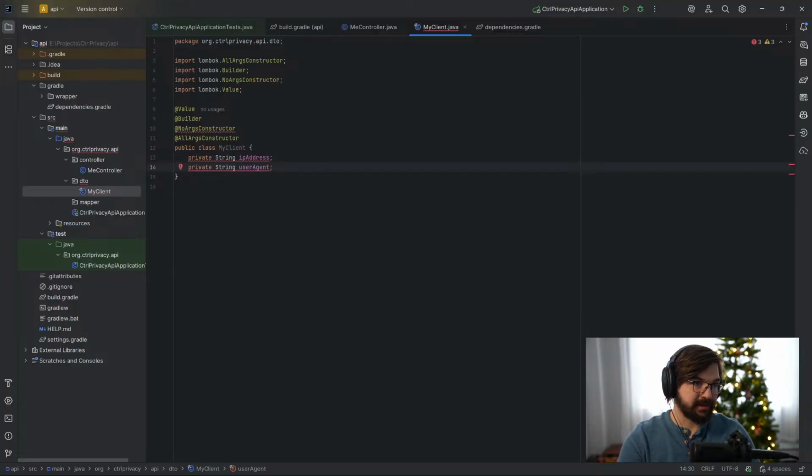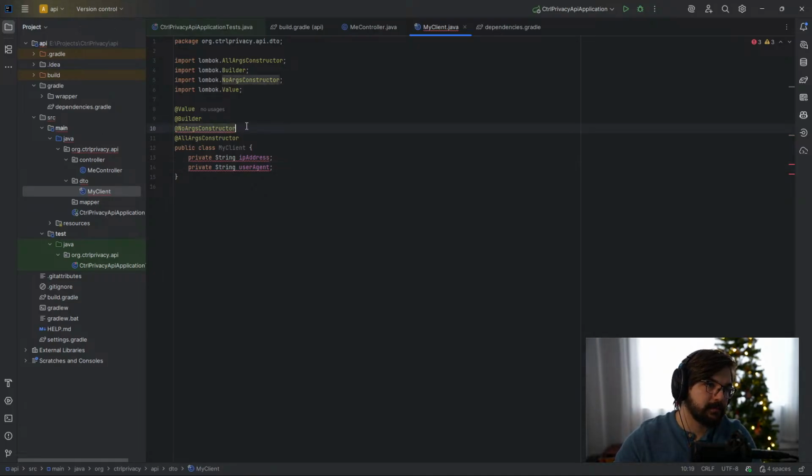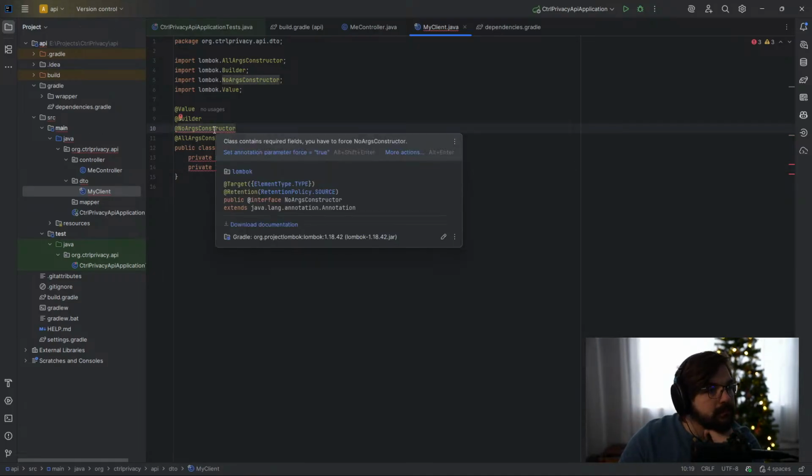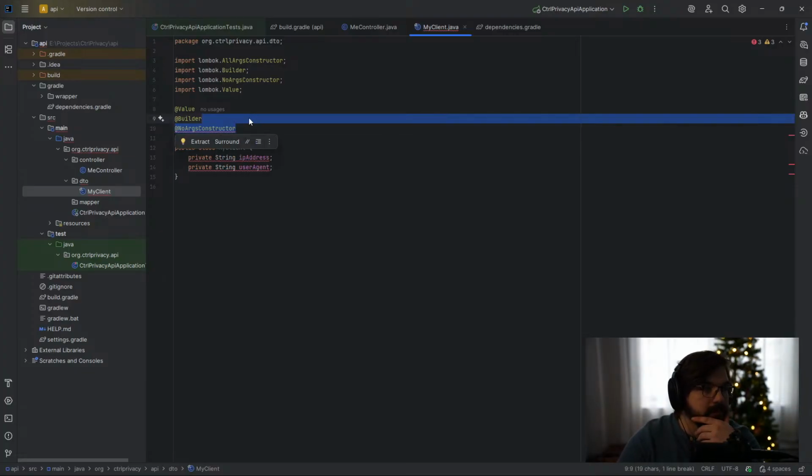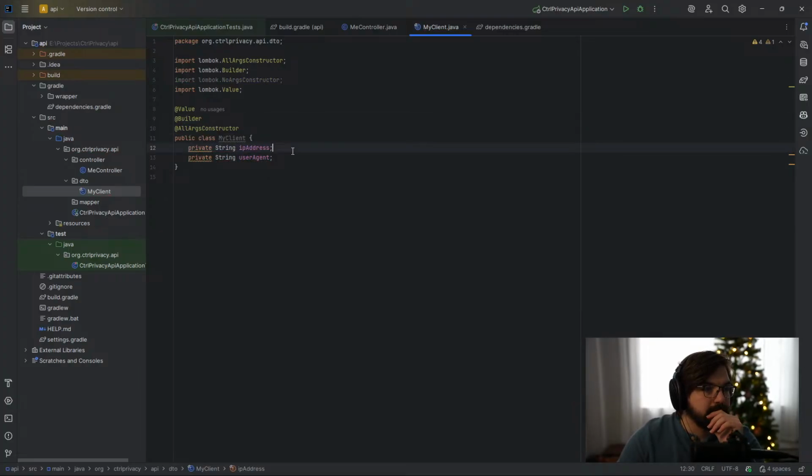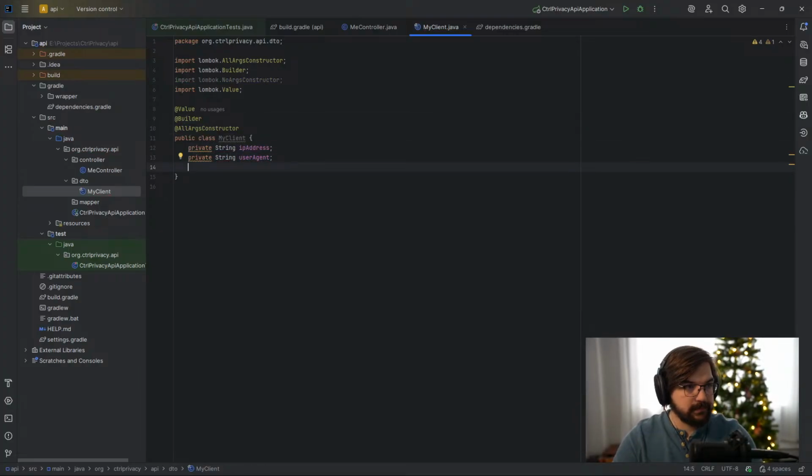User agent. Sure. And also private's not necessary because this is a Lombok class, so it's by default private.